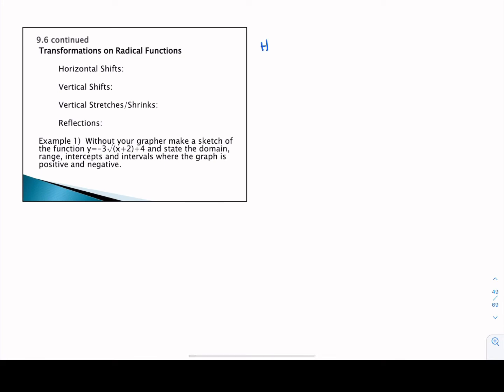Just as a reminder, when you have a horizontal shift, this is a change in your x value. So we would say if you start with the square root of x, and I'm just going to use square roots as my examples, this will work the same for cubed roots or fourth roots. All radical functions will have the same type of impact with these transformations. If we then add or subtract something to that x, let's say we've got x plus 5 as an example.